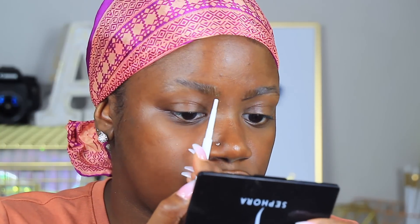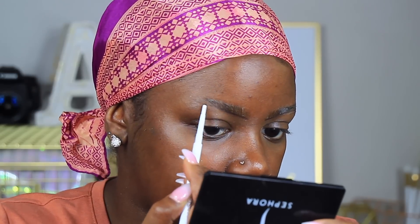I'm going to go in with my ColourPop eyebrow pencil. You guys ask me all the time what eyebrow pencil I use — it's by ColourPop and it's my favorite. It's only like five bucks and I legit buy five at a time. The only thing I don't like about it is that it's retractable but you can't bring it back down, so you have to be careful with it.